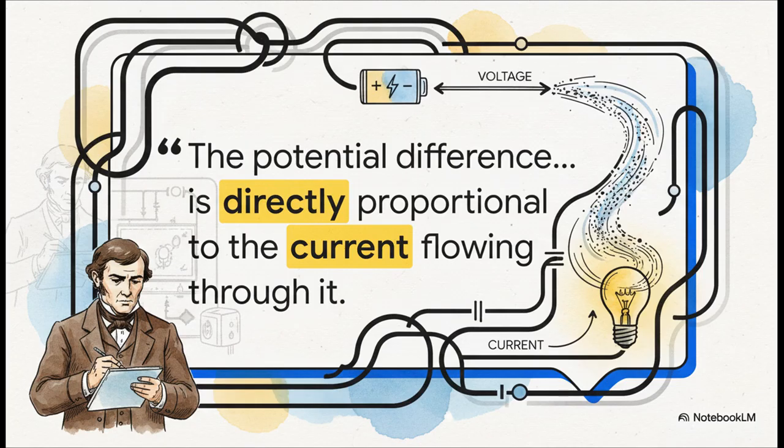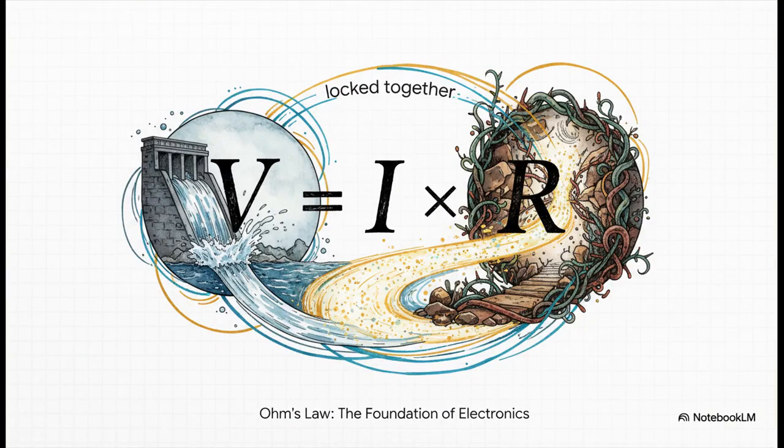I know, it sounds kind of obvious to us now, but back then, it was a total game changer. And it all comes down to this one elegant little equation. V equals I times R. Voltage equals current times resistance. That's it. That's the golden rule. These three things are locked in a dance. If you know any two of them, you can always figure out the third. This single formula is the key to understanding pretty much every single electronic device you've ever touched.